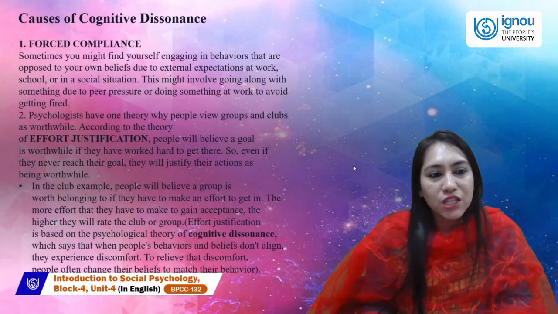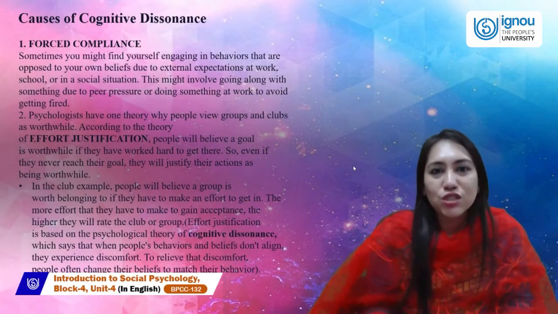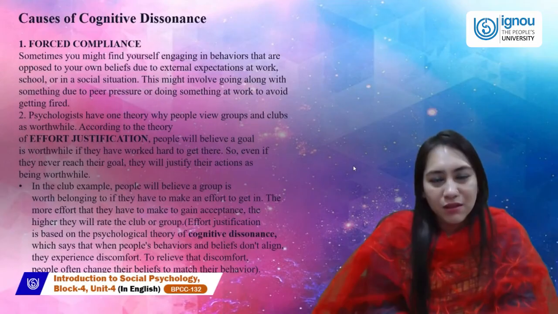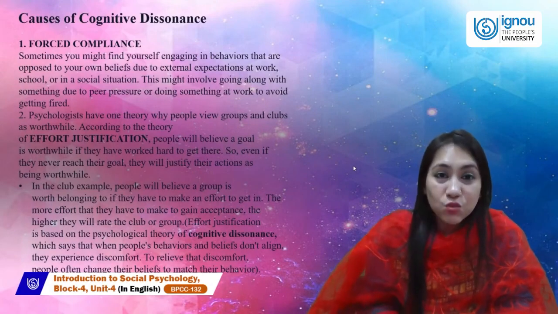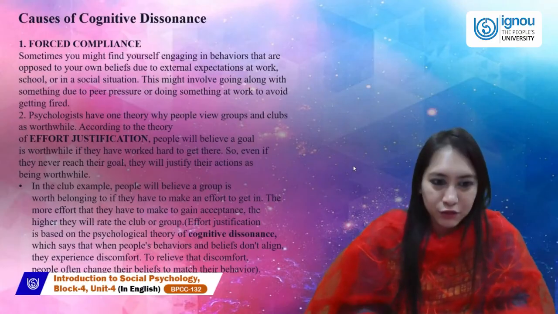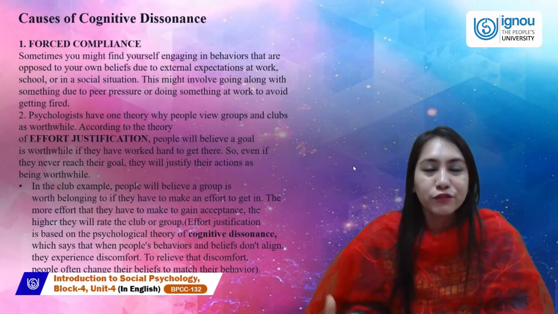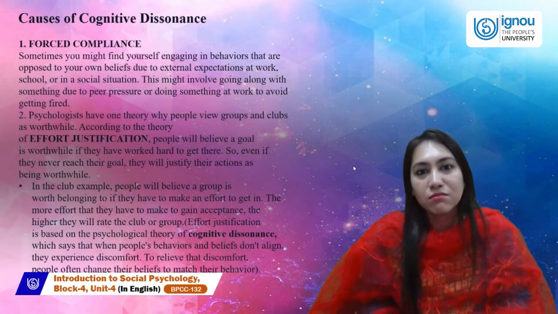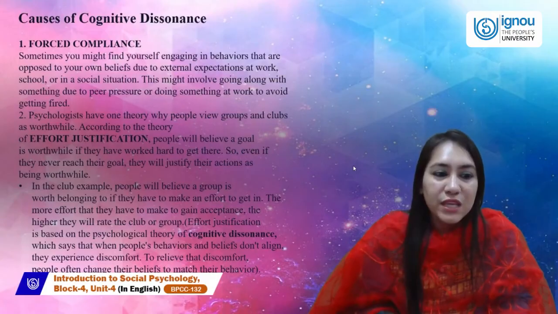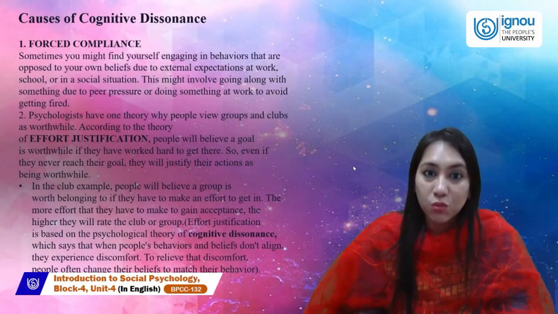This is effort justification, and psychologists have their own theory where they view groups and clubs as worthwhile, just according to the effort justification theory. They say that people believe a goal is worthwhile if you work way too hard for it. So if you worked hard a lot for a goal, you feel that it justifies your action. It has to come to success. So even if they never reach their goal, they will justify that their actions were worthwhile.